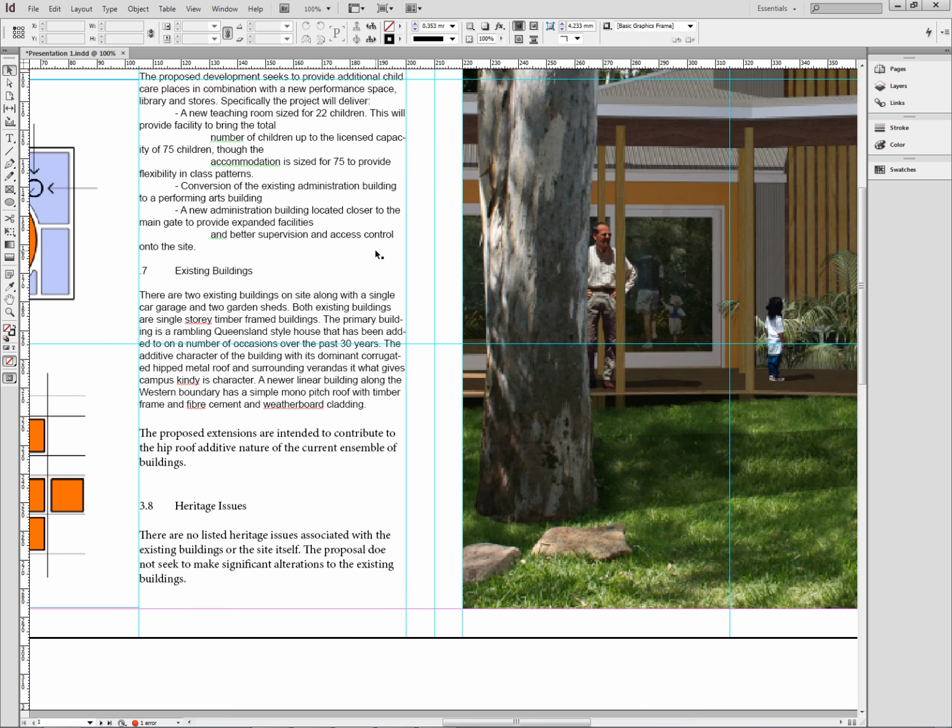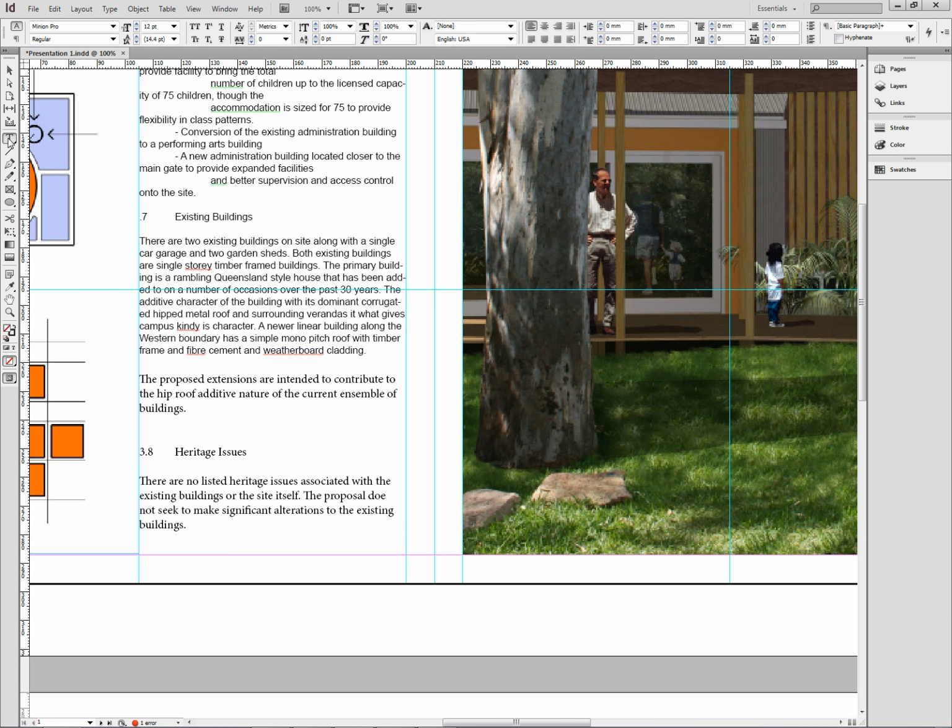Now in the same way that we made a text box to make the overall text in this area through there, we can drag other text boxes out, and we can make little subtitles on our images. And so here we can write photo montage from pre-kindy play area.